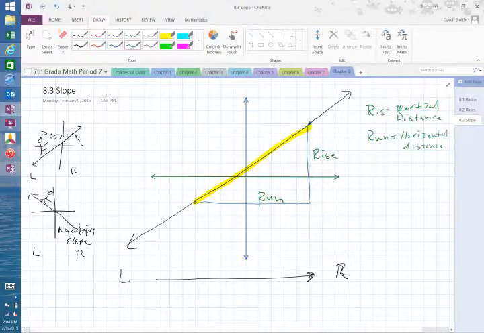Run. So you run upwards? Do you run to the sky? How do you run? You run horizontally. If I rise, that means I jump. Do I jump horizontally? No, I jump vertically. Rise is vertical. Run is horizontal. Okay?